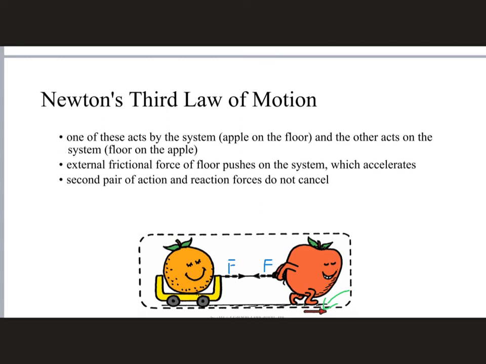So in other words, the apple is pushing off on the floor, but the floor is pushing off on the apple. And that frictional force of the floor pushing off on the apple, that's what enables the entire system to accelerate. So yes, these internal forces now cancel each other out. But that doesn't mean that nothing can move. That just means that there have to be other forces at play to create that motion.